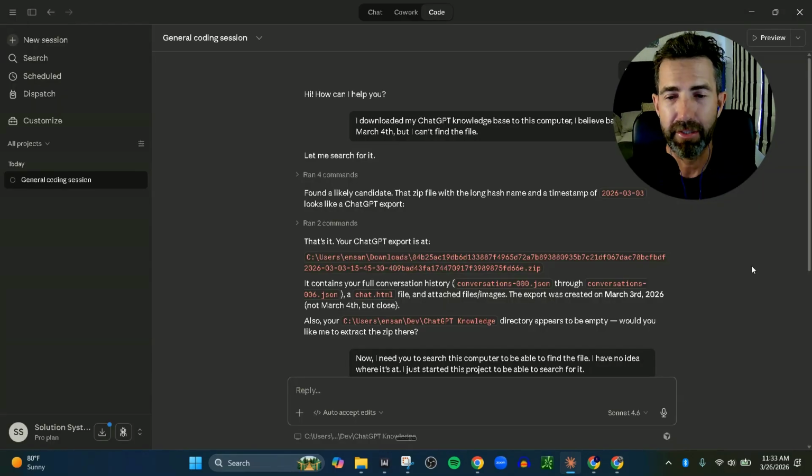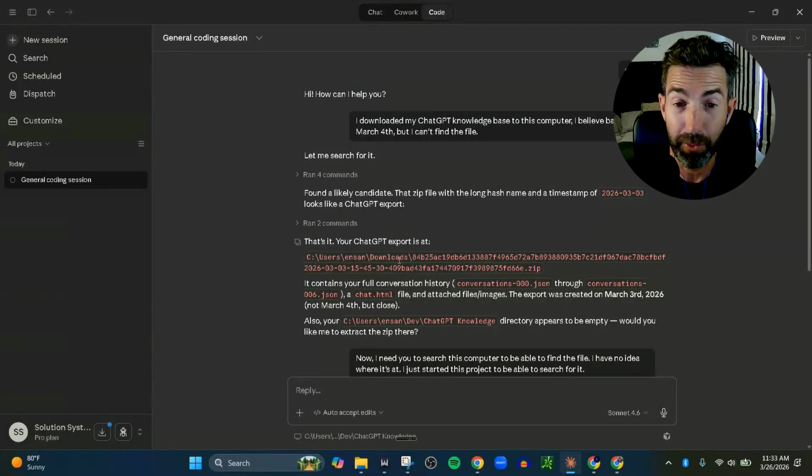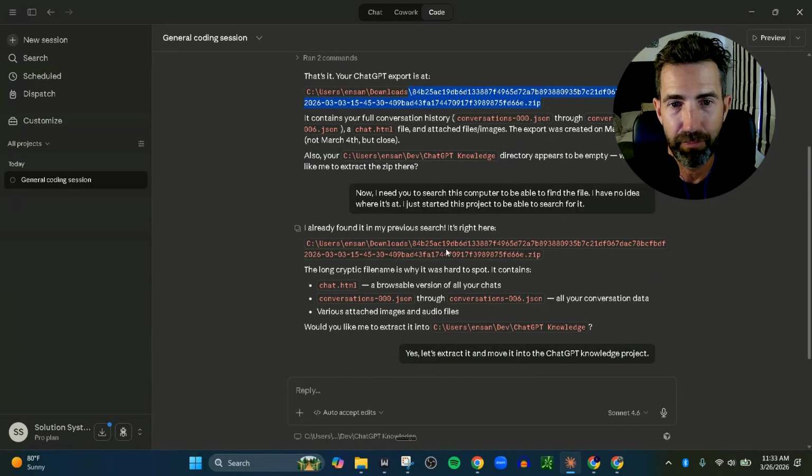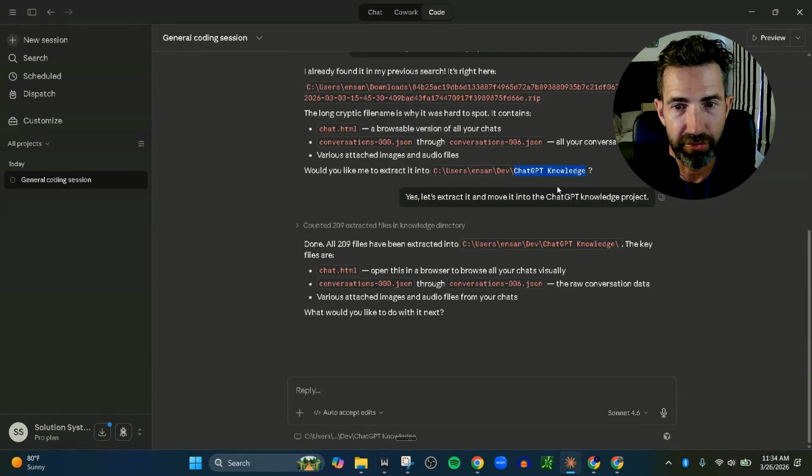So here I am inside of Claude Desktop. And you can see up here at the top, I'm in the code section, and I just simply vibe coded with it and told it the date that I downloaded it and that I couldn't find it. The reason I couldn't find it, I guess, was it was in my downloads, but it was labeled with some crazy zip file name. And so all I asked it to do is move that into my Claude project, which I now labeled as my GPT knowledge, and told it to extract it and move it over into that project. That's how powerful Claude Code can be, and that saved me a ton of time.